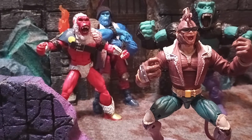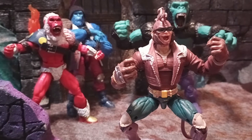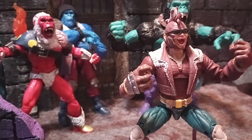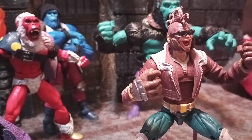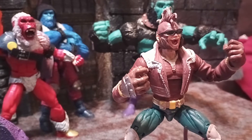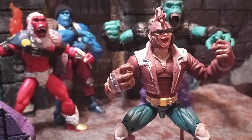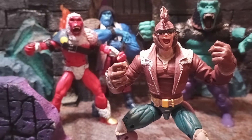His hands are from the AOA Sabretooth and didn't really even have to paint them at all, just used them as is. But I did have to customize the holes where the pegs go — just had to sand them out a little bit or drill them out a little bit.